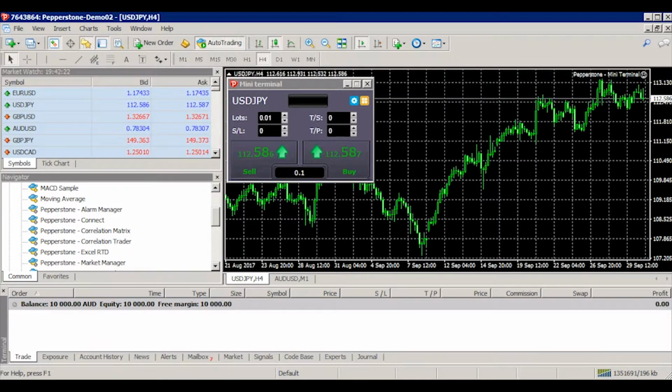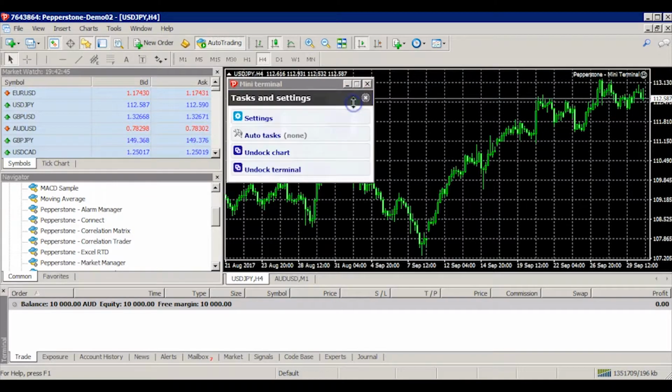Now, the second cool trick that I wanted to show you is the ability, and this is very unique because it's actually very hard. A lot of people really want this, and it's very hard to find it anywhere outside of the Pepperstone Smart Set tools. The ability to undock the chart, right? Here's dollar yen, and I like the dollar yen to kind of float up in the sky, not to be stuck in this little box of MT4. How do I do it?